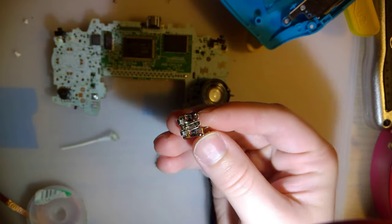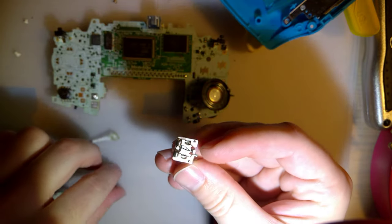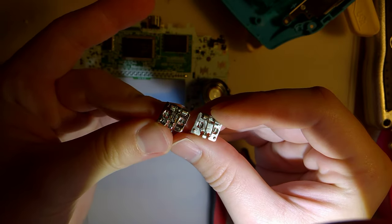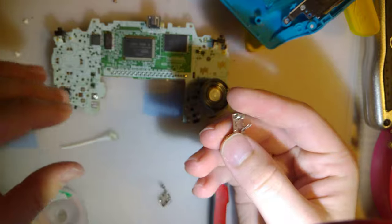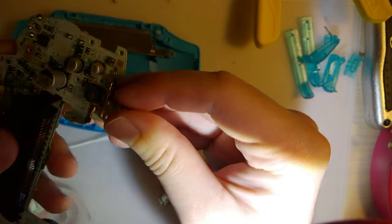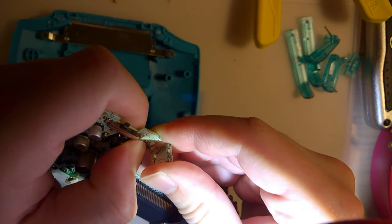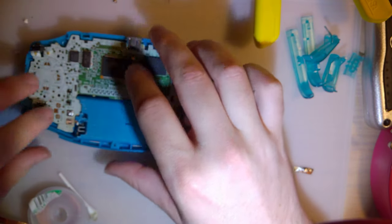Solder back on, and that should work just fine, but I just went ahead and desoldered another one from another Game Boy Color, or excuse me, Game Boy Advance, and this one doesn't have a marred finish, so I'm going to go ahead and get this one soldered in, and I'm going to use the case from the Game Boy Advance to try and hold that contact in place. Insert that in there. And put that there.